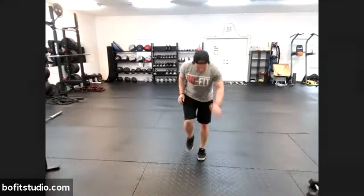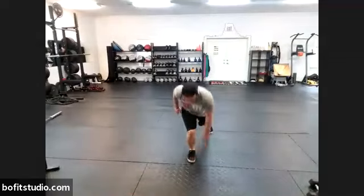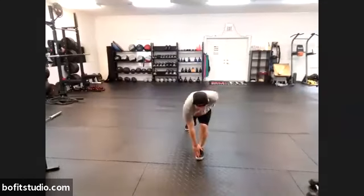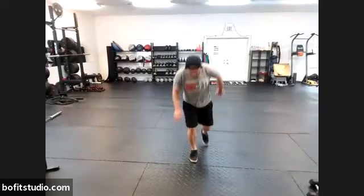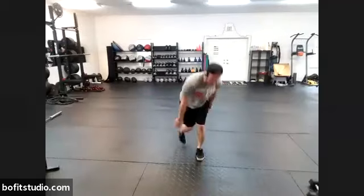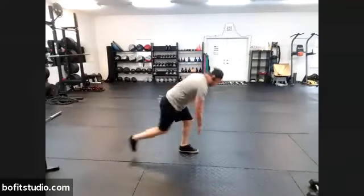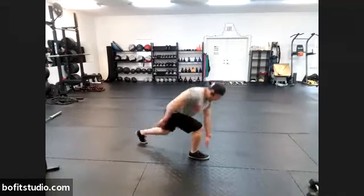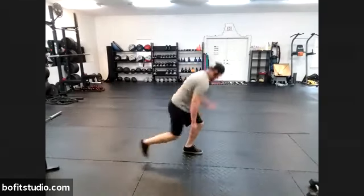5, 4, 3, 2, 1, 45 seconds. Touch your toe, switch, touch your toe, switch. By leaning down and touching your toes, in theory, you should get a little bit more glute activation. So when you do the exercise, you wanna push your butt back and out. And then stand up tall each time.